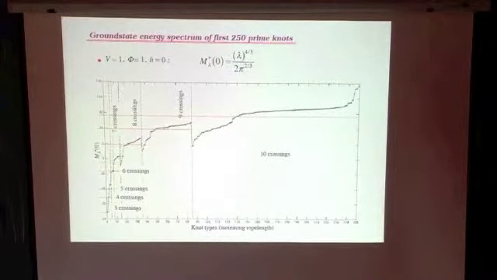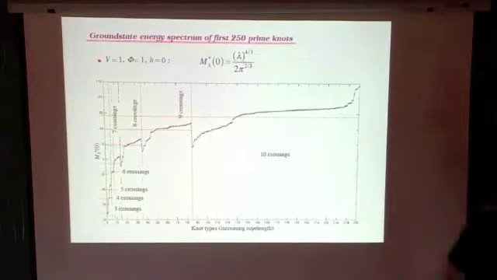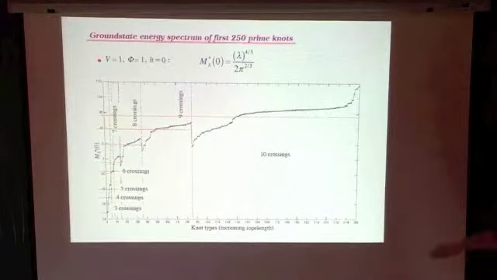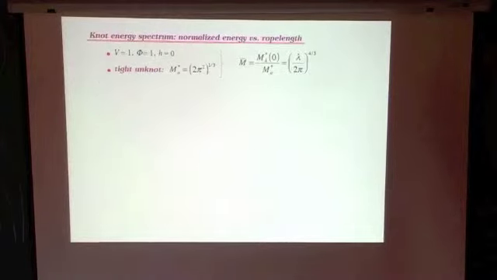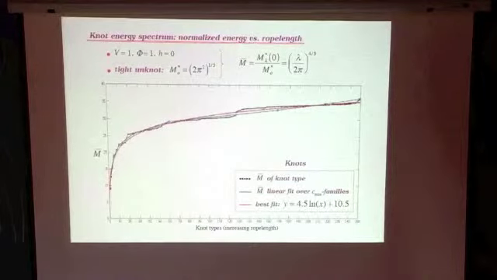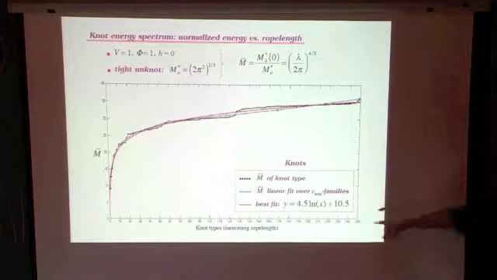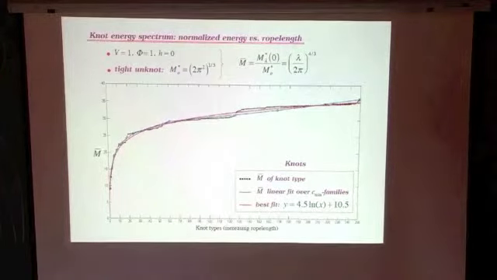But what about if we just disregard this division in crossing numbers, and we normalize the energy to some reference energy, say the tight unknot energy? So we can come up with this information, zero twist now, and just a reference to lambda behavior. We see this kind of curve. So if you look at the best fit, we have this information.